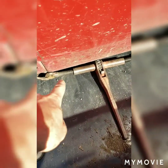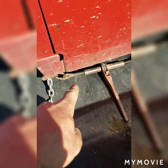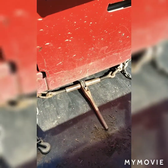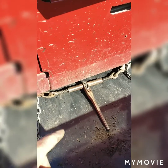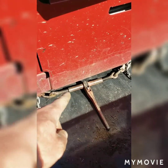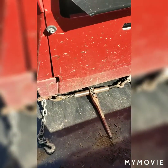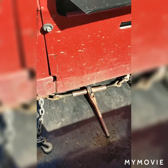Now when you throw one of these ratcheting chain binders on here, you're going to want to make sure plenty of that thread is exposed. Chains are just like rope. They stretch when there's force applied to them. So as you tighten that down, the little threads are going to get sucked in, which tightens these chains. And you want to get them just about as tight as you can go without killing yourself.